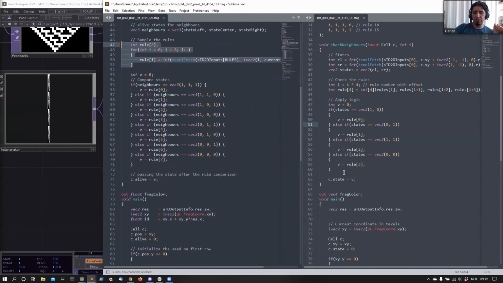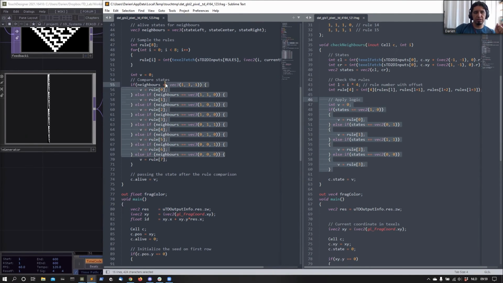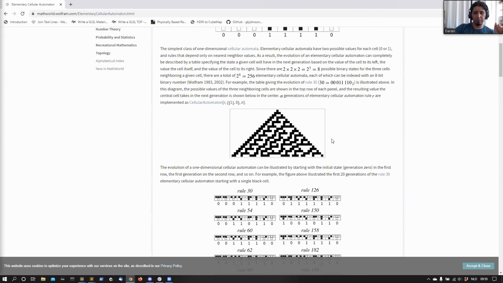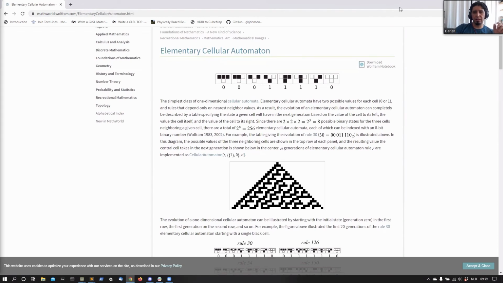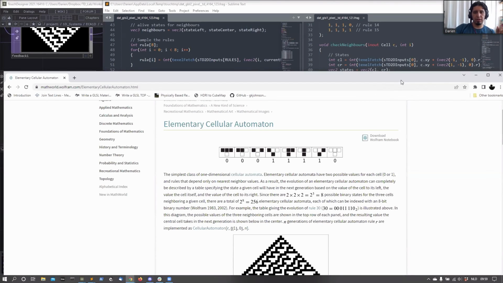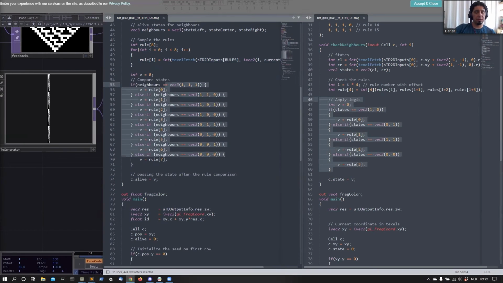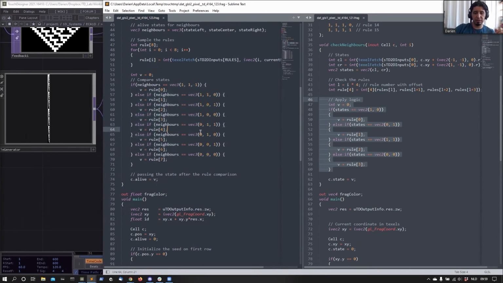And then we simply do the same as we did here, but for all the cases that we want. And the order of these cases comes from, I took it from this page, from Wolfram. So this order. And I did that so that we can replicate and see that we did things correctly, okay? So yeah, that's pretty much all the differences that there are here.